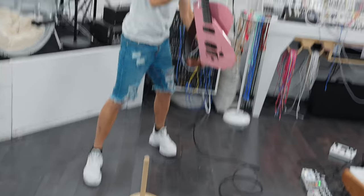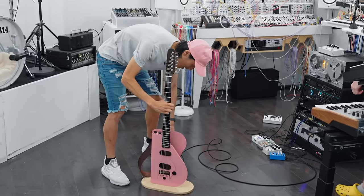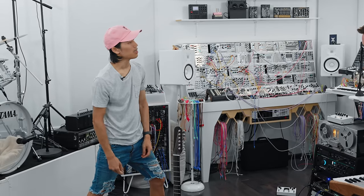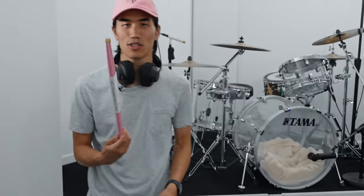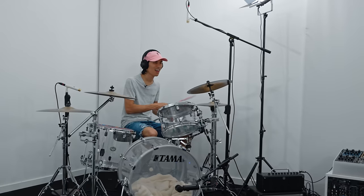It's just two pieces of wood and you slide this onto the pole because it is hollow. That's such minimalist design. Is that a Swedish design? I think he's from Germany. Yeah, not far away. I just got a fresh pair of pink drumsticks for this occasion. So yeah, we'll break them in.